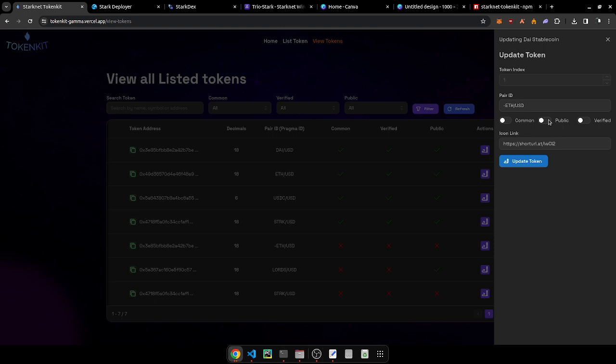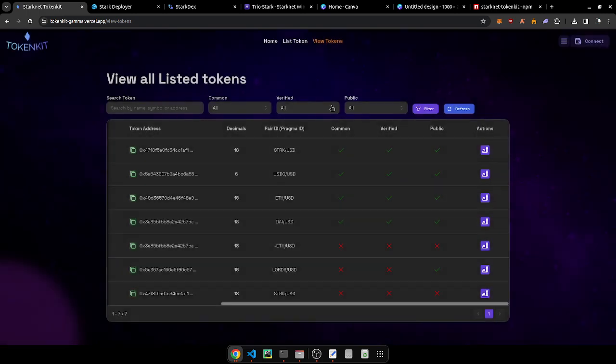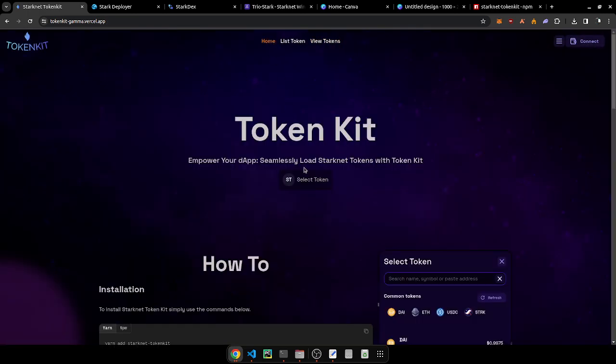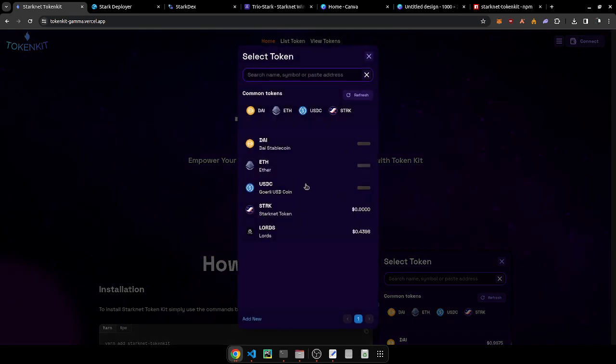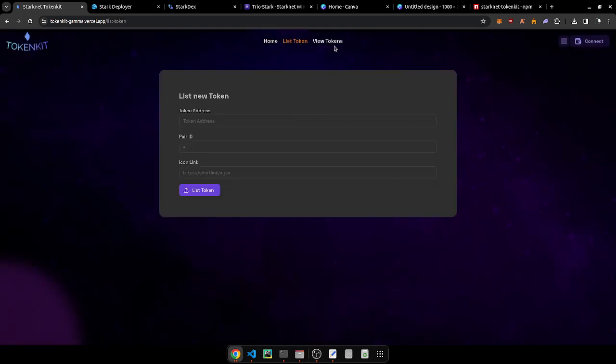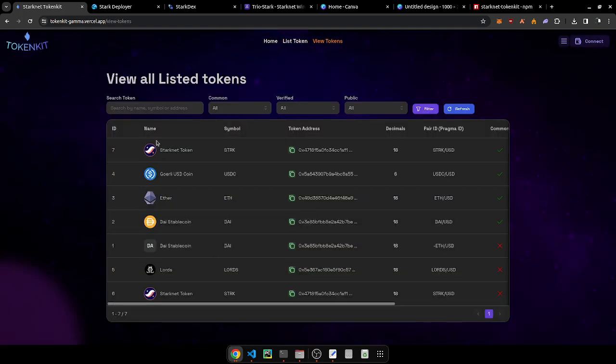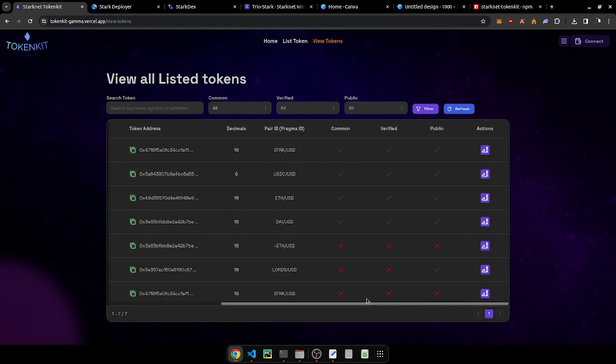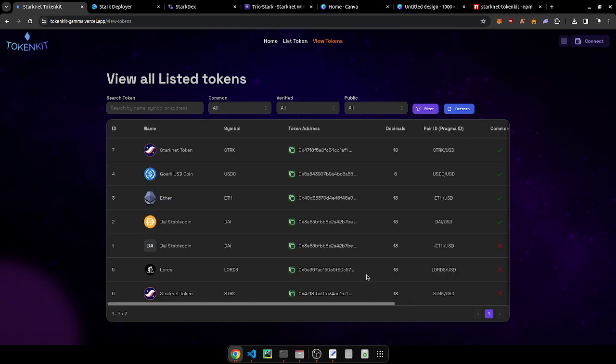And also the public tokens are those tokens that appear on the modal itself. For example, here, these are only public tokens. For example, we have dropped one of the Starknet tokens, which was added by mistake. So here you can see there are 2 Stark tokens, but one is on top and the other one is at the end here. This one is not common, or it's not public. It is totally hidden from the users. So that's how tokens are managed.